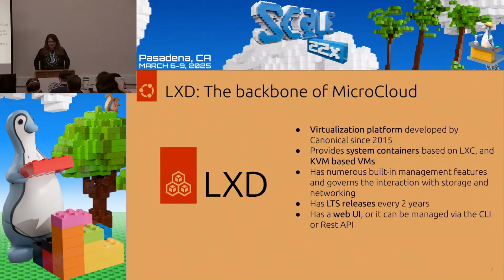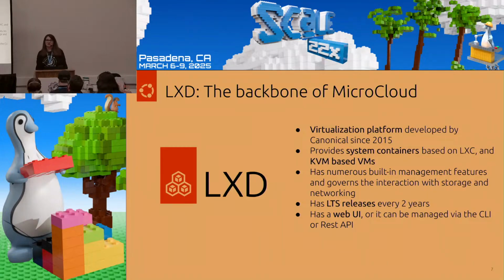So I want to take a moment just to talk about LXD. And out of curiosity, how many people here in the room have tried LXD before? Yeah, that's nice. So, well, I hope that those that haven't will try it after this. But it's basically an open source virtualization platform that has been developed by Canonical since 2015. It all started with system containers that were based on LXC or Linux containers, and that was our main focus for quite a while. And then over the years, we have also added support for KVM-based virtual machines, and then added a lot of different functionalities.